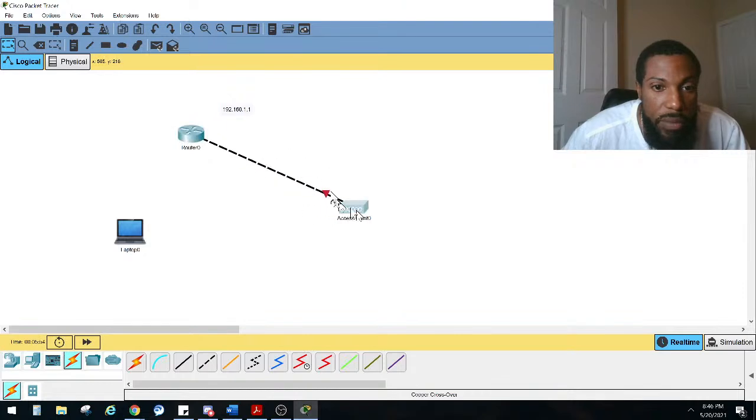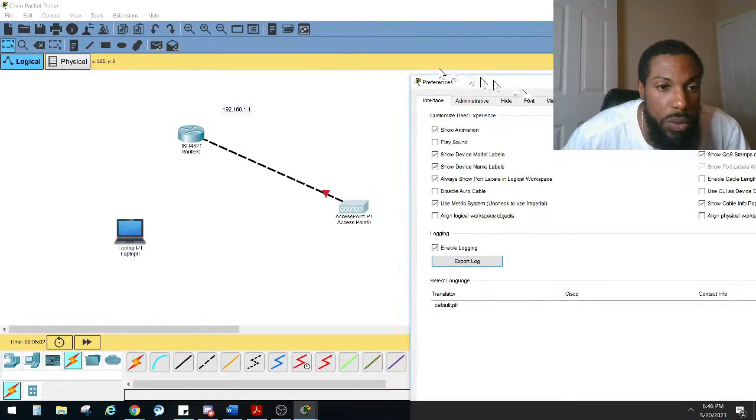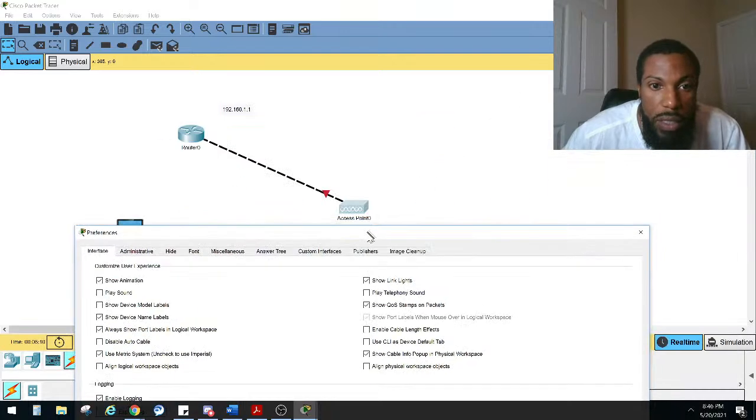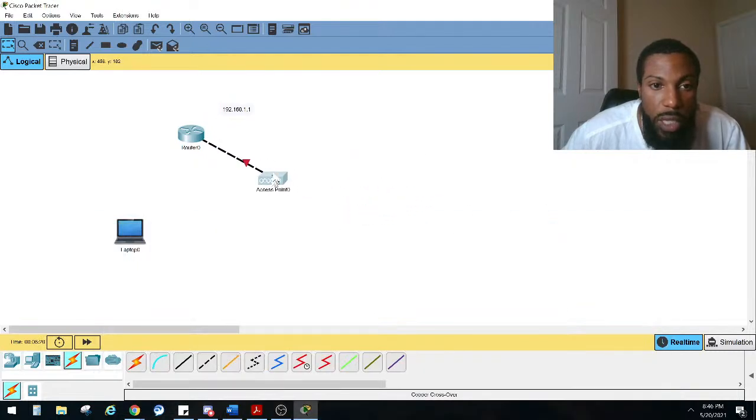Is it View? Preferences, device model. That gives you the model numbers. Always show port labels. That's what I did right there. That's the one I want. It's port labels, and the logical workspace. For some reason, port labels aren't showing up. Or maybe you have to hover over it to do it.